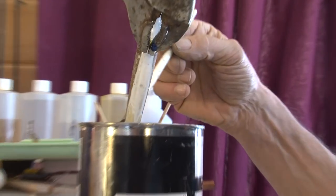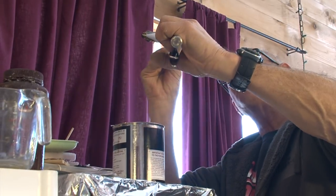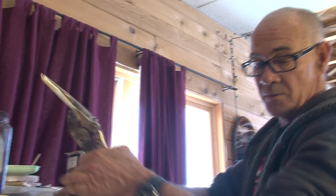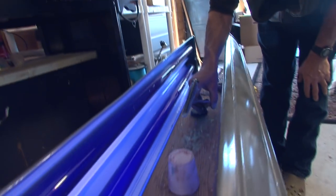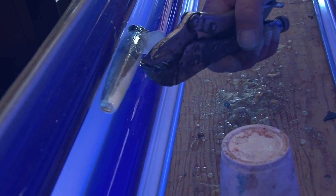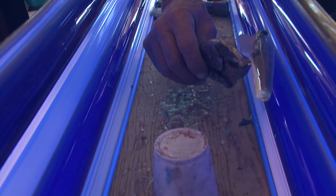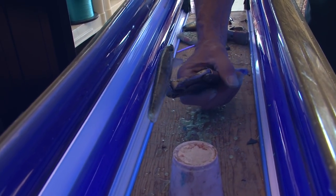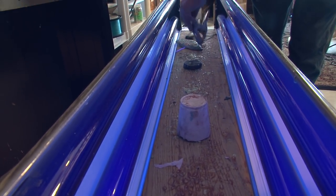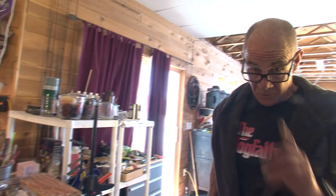I'm going to put on a very thin layer of this stuff. Normally with epoxy, I would have to rotate it for several hours. But with UV cured epoxy, all I really have to do is expose it to the ultraviolet light for just a few minutes or seconds. I'm just going to set it right now by having it very close to the light — position it so I can leave it in here. I'll just wait a couple of minutes.